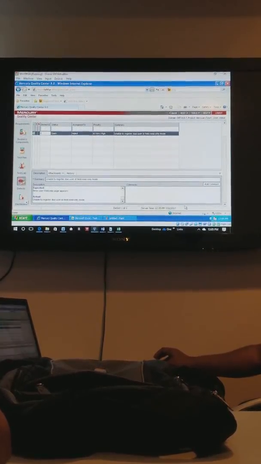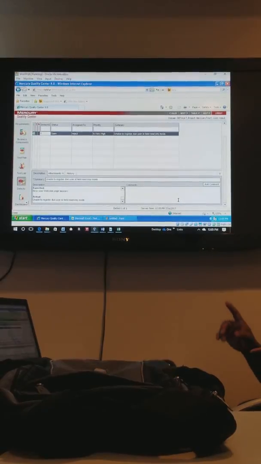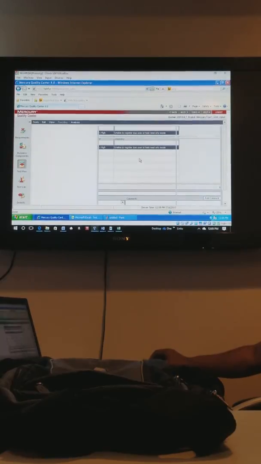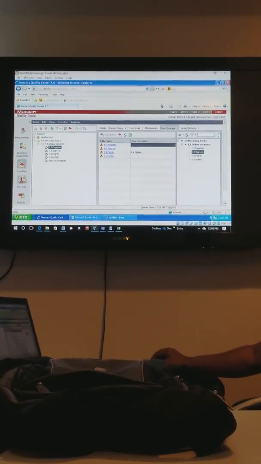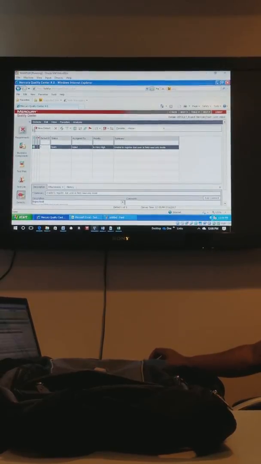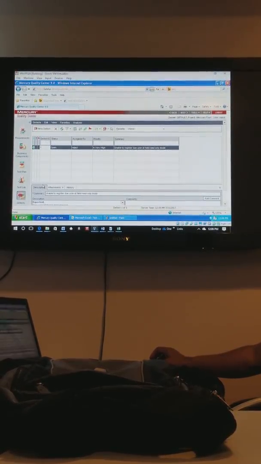So that's how you work on QC. You write requirement, convert requirement, then you do requirement coverage, right? Make a test plan, make a test lab. On test lab, you write test cases, then you test it, execute your test cases, and log defects. In the defect section you can log a new defect, right? All the defects you have within the system you can see right here, and you can see who is assigned to who and all this stuff.